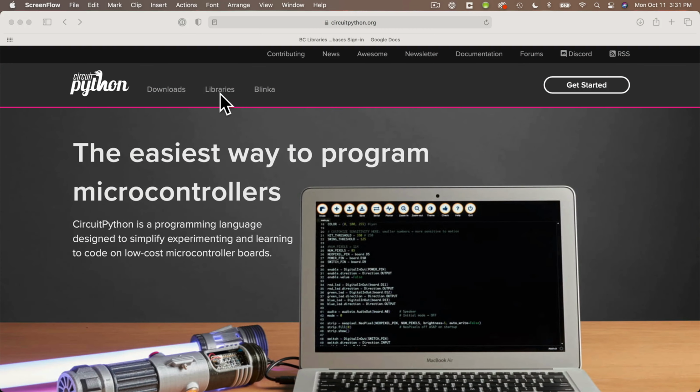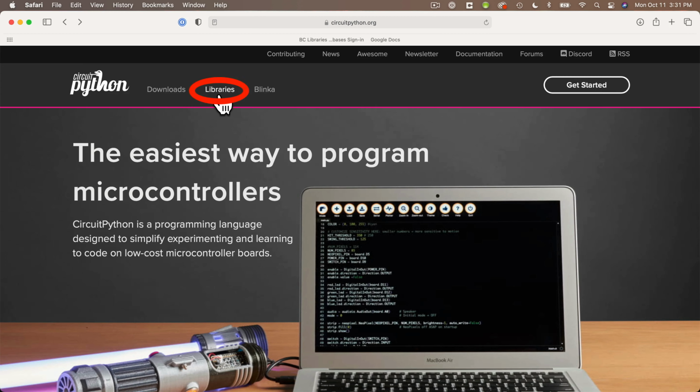Now we need to download the CircuitPython libraries for the version of CircuitPython that we're using. And while we install the base version of CircuitPython, there are also dozens of libraries that extend the CircuitPython language so we can use all sorts of additional hardware and take advantage of pre-built code. Now the reason these libraries aren't built into the base CircuitPython is that they take up too much room on the board. Now to get to the libraries, we head back to circuitpython.org.